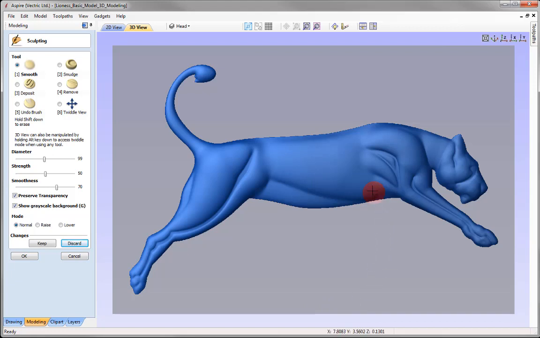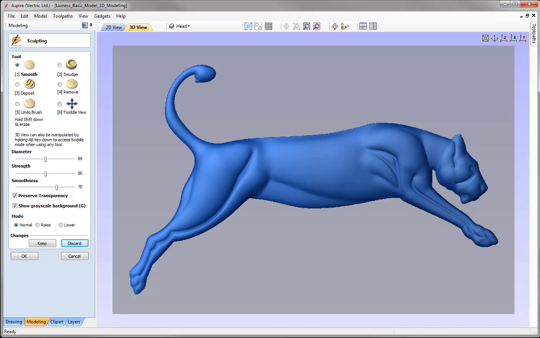Now sculpting is something that you really get a feel for, and it requires quite a lot of practice to become pretty proficient with it. Now in this case, I'm actually using a mouse to sculpt this lioness that we can see. If you're really serious about sculpting, then I'd highly recommend using a tablet and pen, as it gives you a little bit more control over the movements that you have when you are manipulating the material in the sculpt mode.